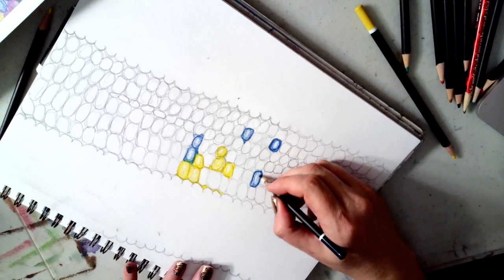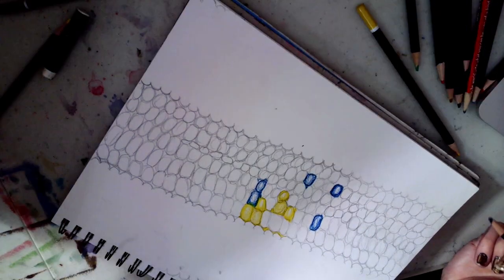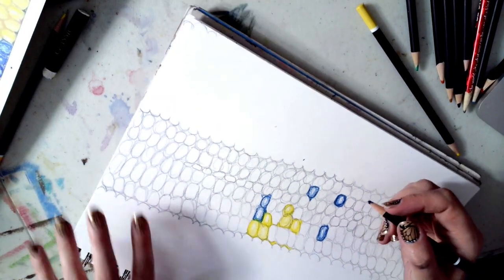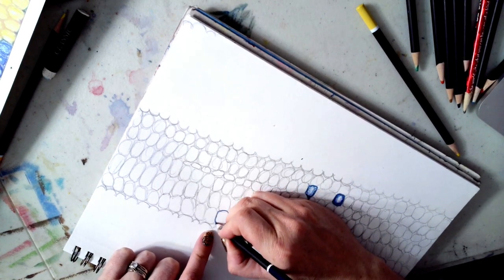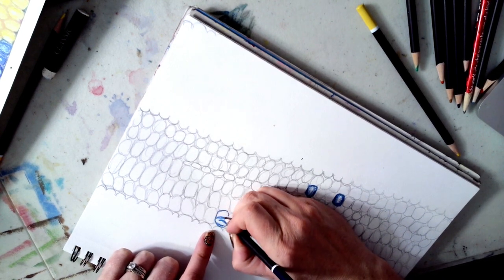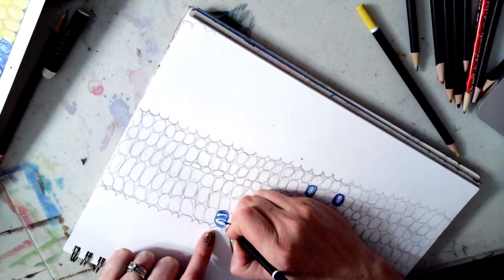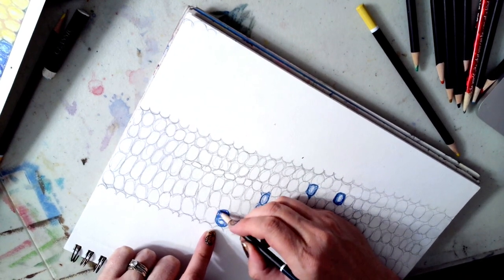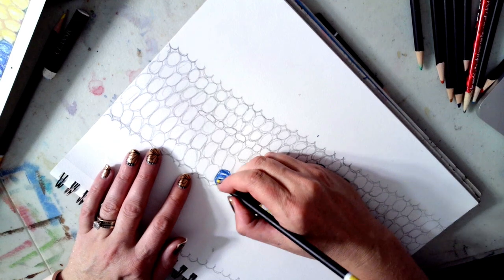I don't want these to be super complicated for you right out the gate, but if you're looking for something extra to make it a little bit harder, I'm going to show you how to do this kind of corn. Okay? So maybe over here I'll do a big one. It's got a couple of streaks in it that look like tiger stripes. Something like that. Go back in with the yellow if you want.